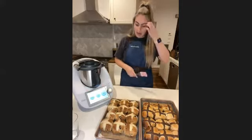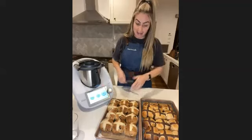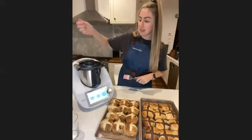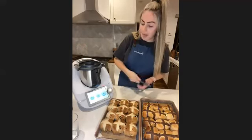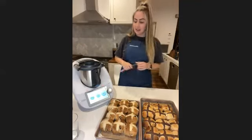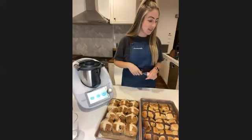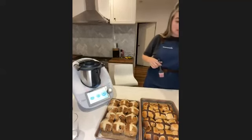our hot cross buns. And then I'm going to cut one open and show you guys how they look. So we just got 30 seconds there left. You can see that steam coming out. We're at 100 degrees, so that is cooking really nicely. You can hear that our sugar has melted because there's no more of that grainy sound, which is great.